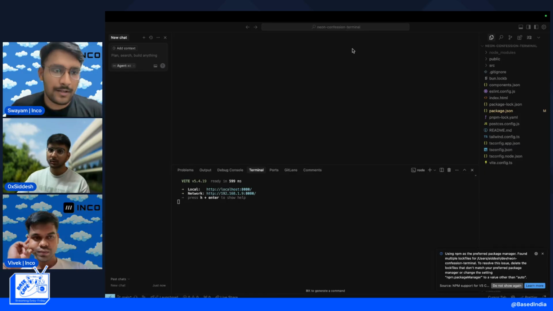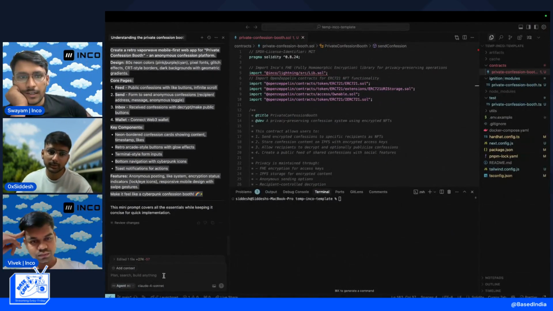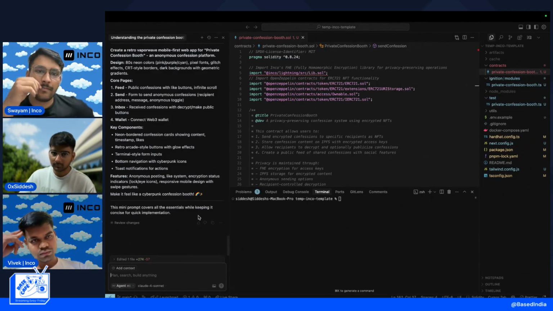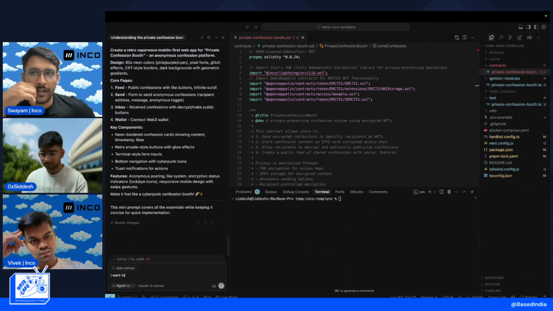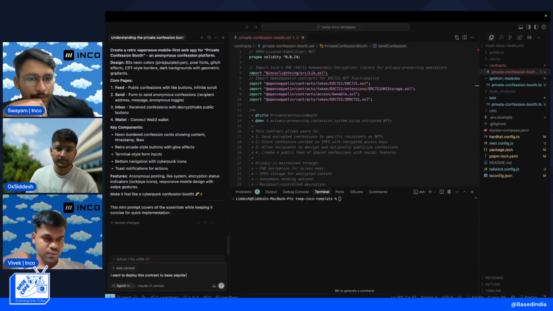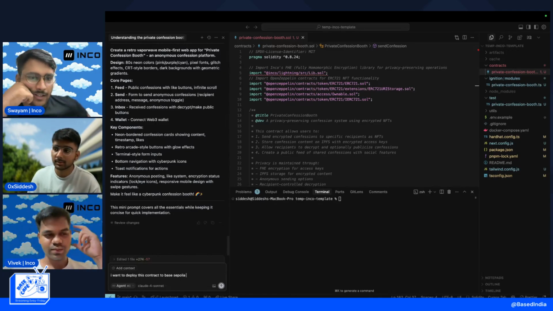Let's go to Cursor of Hardhat and deploy the contract. So how do I deploy here and it'll deploy it? I think you need to deploy using an Ignition module, but just tell him that you want to deploy the contract, and he will create it. I think it already created it in private confession boot.ts, but you can just tell him Base Sepolia. You also have to fill the .env file. Okay, so I want to deploy this contract to Base Sepolia. That's it, right? Yeah, exactly.